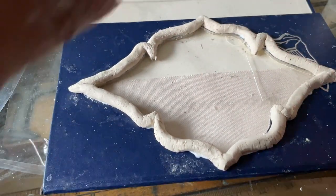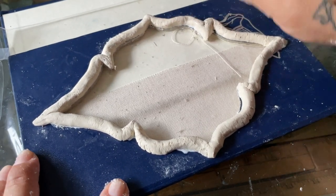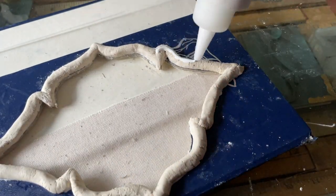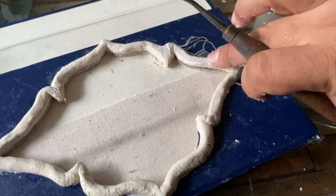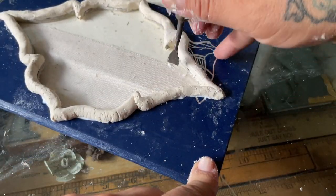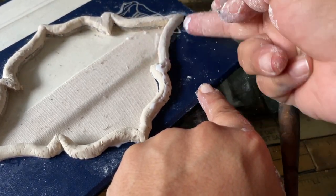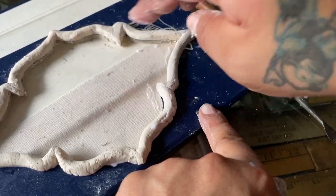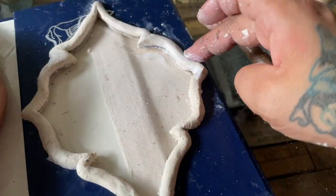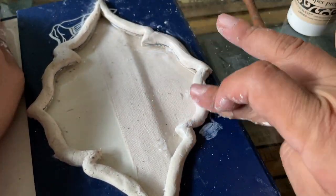I go back and clean it off, making sure it's flat where the frame goes in, because my goal is to make a frame out of this. I'm making sure it's clean and frame-like. In the drier parts I use glue to smooth it out — go back and forth and it works fine, it won't crack again. Now if you like the cracked vintage look, you can let it sit for a minute or two before putting it on and enjoy those cracks. You can paint them and go back with black to accentuate them.